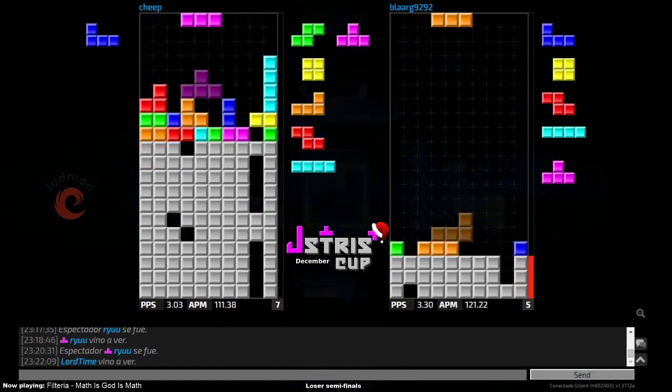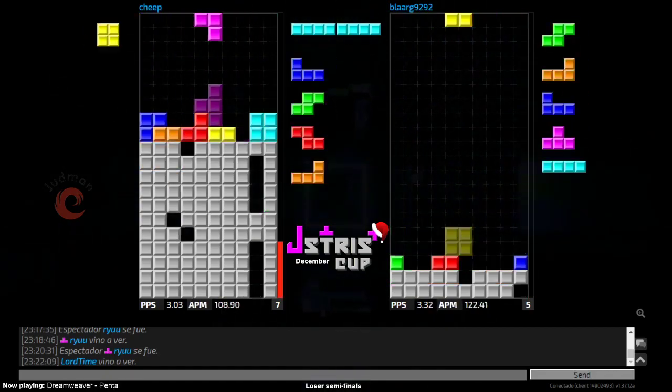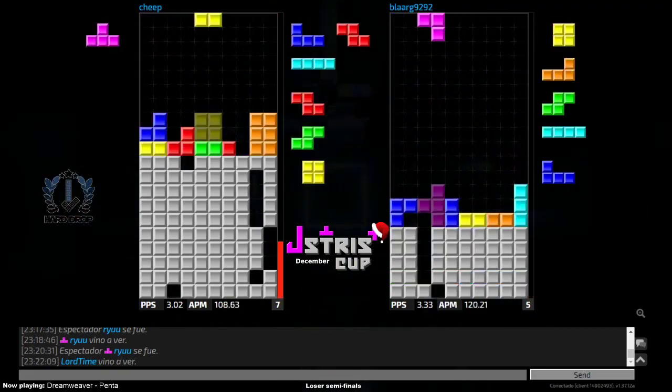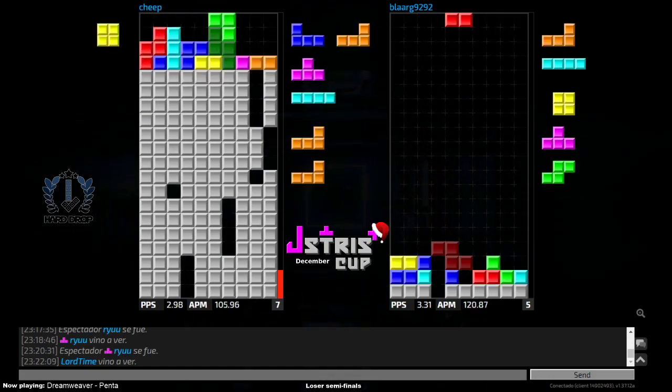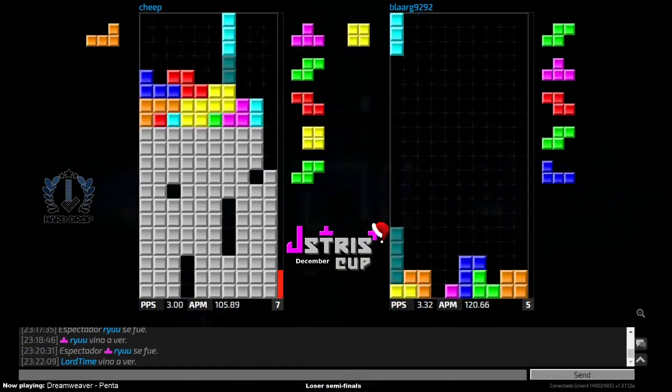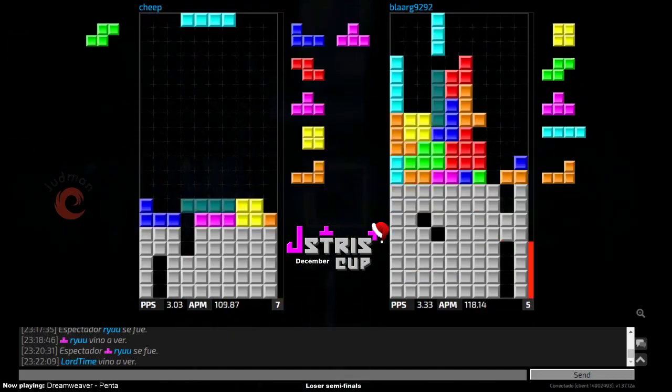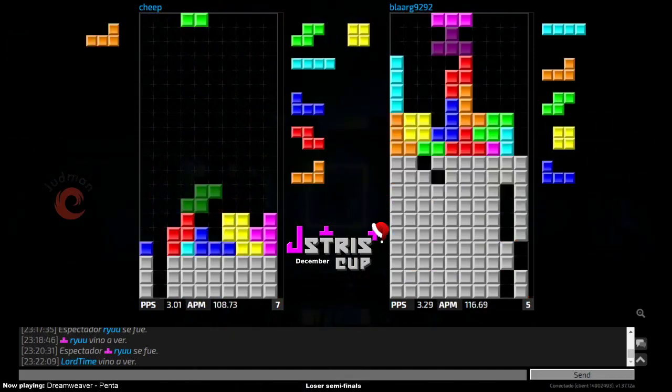But we see Cheep. His board looking a little bit messy. Can he get out of this? Yes, he does. There he goes. Nicely done from Cheep. But he's still getting added so much pressure. Oh, nice stacking there from Cheep as well. Able to clear up some of his mistakes.